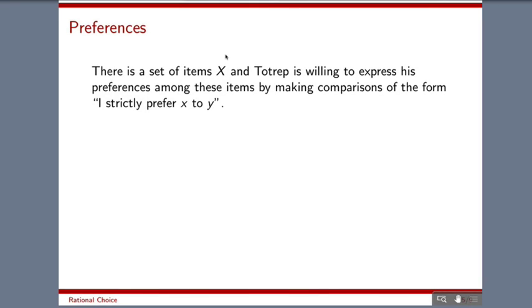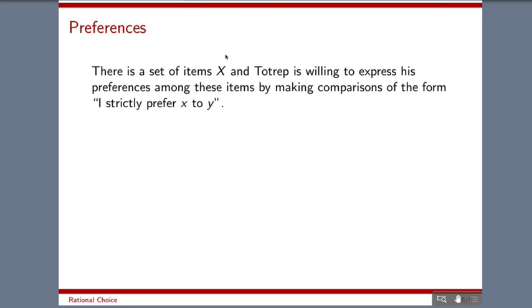Okay, in the second part of this lecture, I'd like to talk a little bit about preferences and preference relations. So I'm just going to introduce the basics. We'll talk a lot more about this on Monday. But we've defined relations very abstractly, very generally, the general definition, and looked at some properties of it.